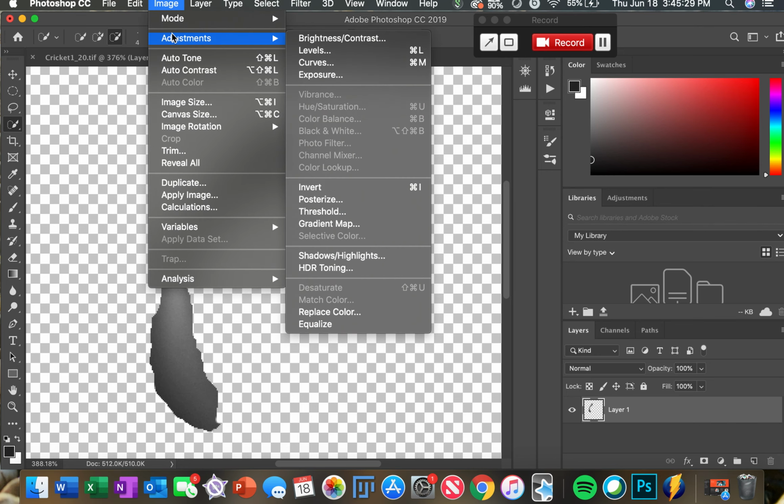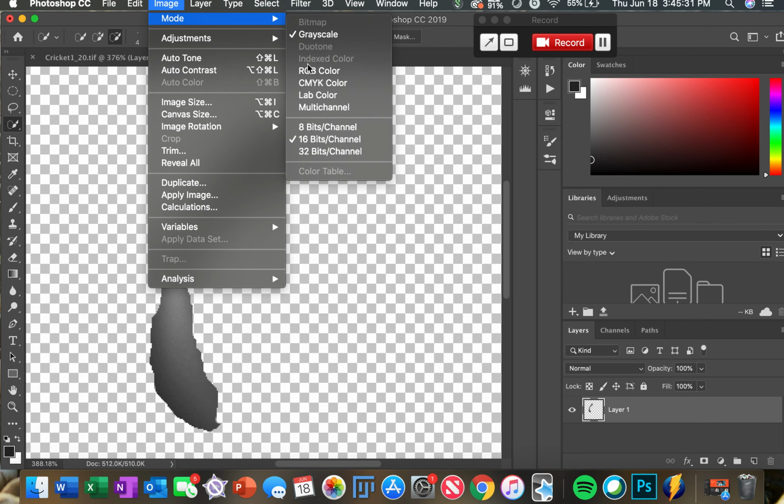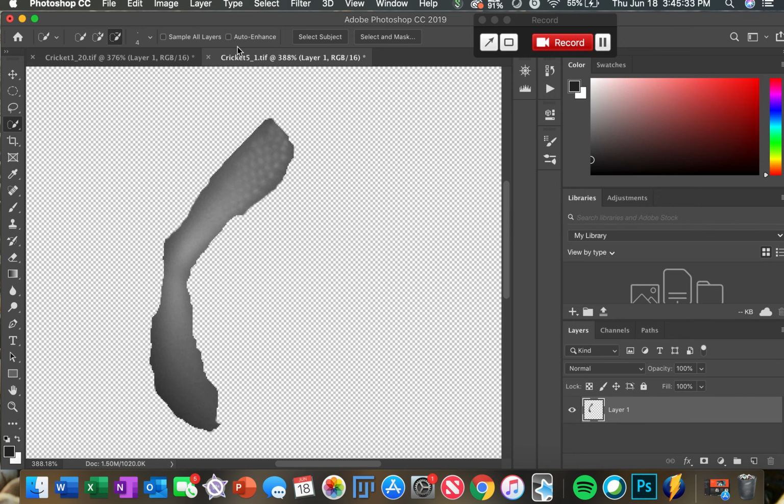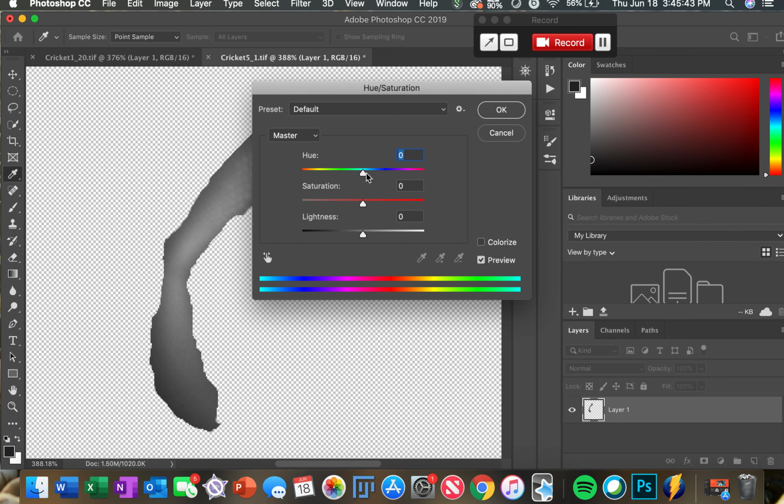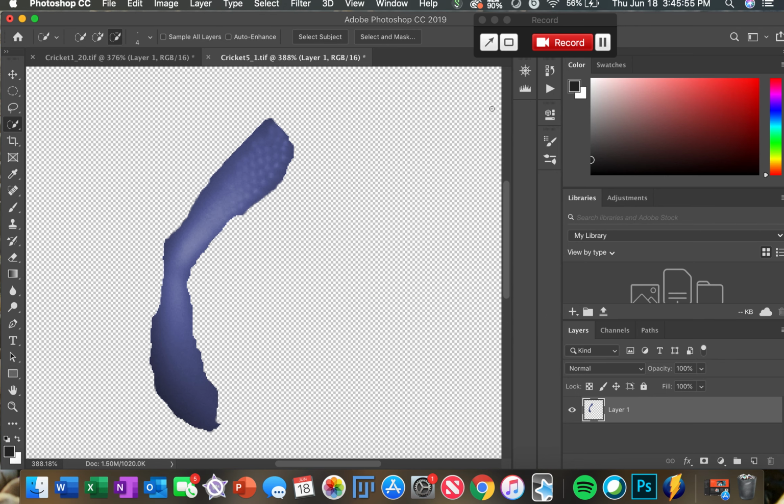So the key here is you want to make this a different color than what you made the other one. I like to work with red and blue because where there was overlap, there was a nice purple shade. So we're going to go to Hue and Saturation, and we're going to change this to blue. Colorize. So that's the color I kind of like. It looks cool. So 234.